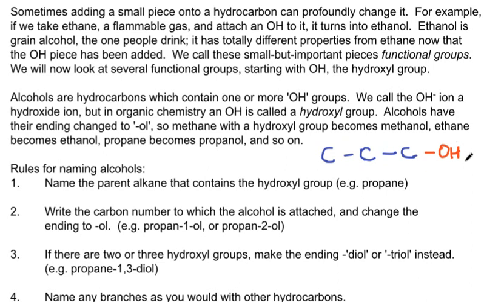And just the fact that this is attached turns this from a kind of, well, a combustible fuel into an alcohol. And it changes chemical properties and makes it useful in a bunch of different ways that it wasn't before. And it changes how the naming works subtly. So, if you're used to doing chemistry, you probably see an OH and you think of the hydroxide ion, OH minus, which comes up all the time, especially in acid-base chemistry. Organic chemists, because they do everything differently, instead of a hydroxide group, they call this almost the same thing.